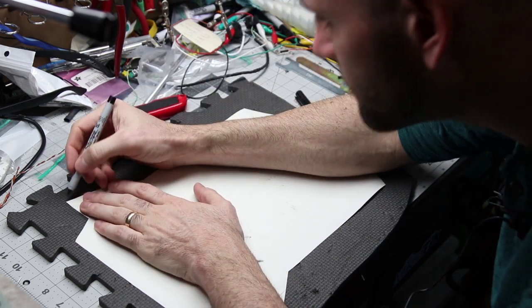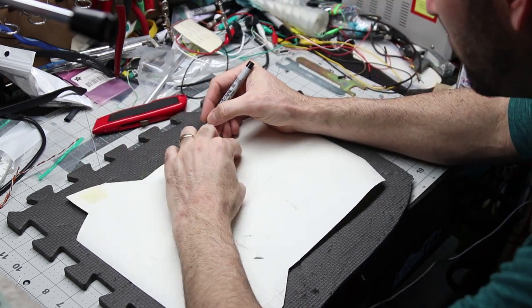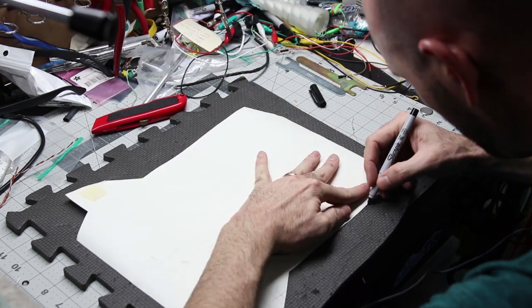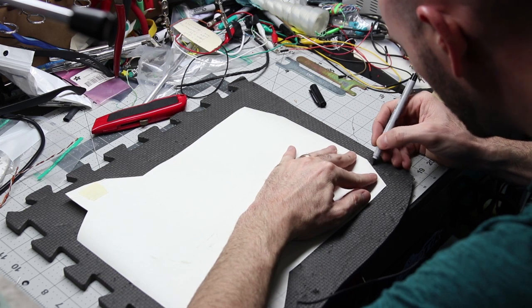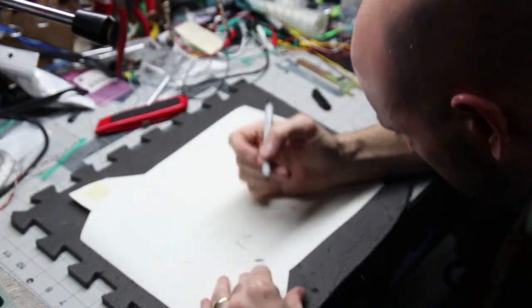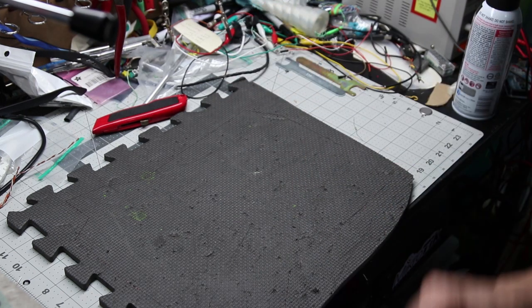So then I just take one of the fine point Sharpies. Love these guys. I keep some of the fat and some of the fine point on my work table, and I use that to trace my pattern. Trace it all out. It may be a little bit hard to see here in a second when I ultimately remove the pattern, but it's all there. You can sort of see it in the left side there.